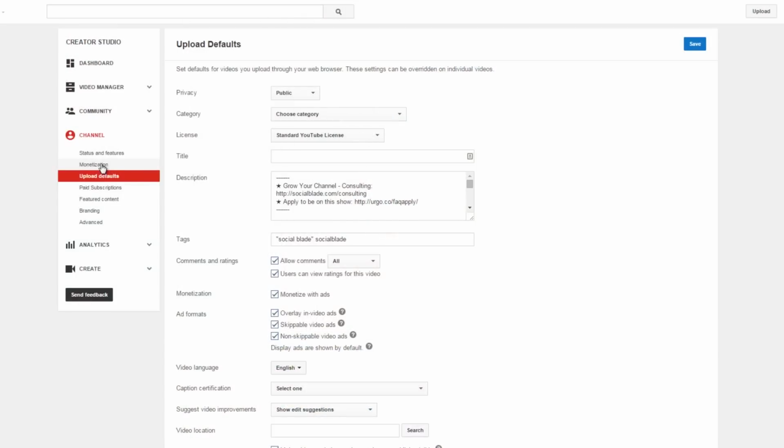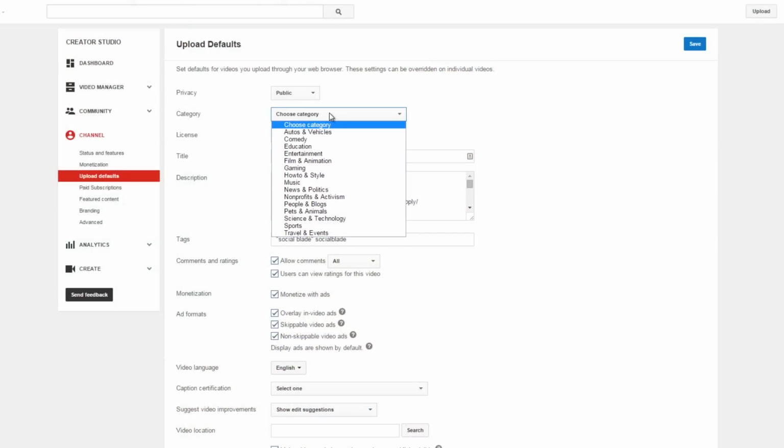So the next option under status and features is monetization. I'm not gonna be able to show you in this series how to set it up. It's pretty self-explanatory, but that's if you wanna put ads on your videos to make money. So we're gonna take a look instead at upload defaults. What this does is it sets what the default is or what's regularly going to happen with videos when you upload them. You can see I can set a default privacy setting like what we talked about in our first video. So it's good to set your default as unlisted or private.